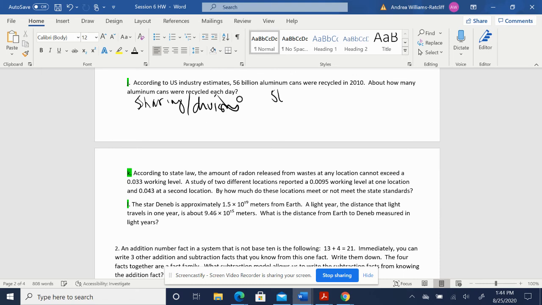Okay, we are starting out with sharing all of these cans. So 56 billion. Let's see if we can write it. That would be 56,000. That doesn't work. That would be 56 million. That doesn't work. There we go. 56 billion. Okay, hundreds, 100,000s, 100 millions. And up here we would have 100 billions if we had that many, but we don't. And we traditionally think that there are 365 days in every year.